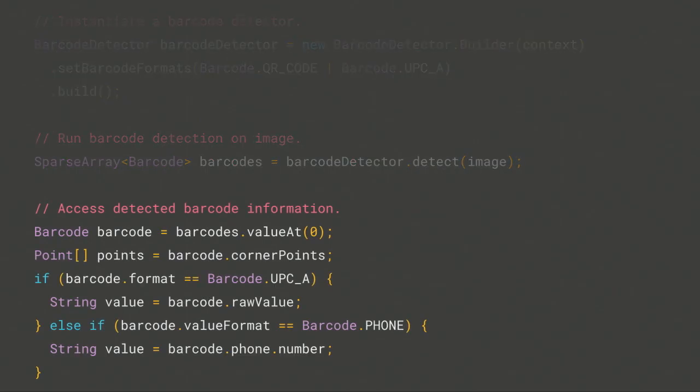After you have the barcodes, you can access their properties. Every single barcode has some common properties, like raw value, which is the encoded barcode value; corner points, which say where this barcode is located on an image; as well as barcode format, such as whether it is a UPCA or a QR code. A 2D barcode can actually contain structured data. We parse the data for you. So what you want to do is check the value format. In this particular case, it's phone. There are also other value formats like contact, address, and others. Once it's parsed, you can access it through an object that we provide.